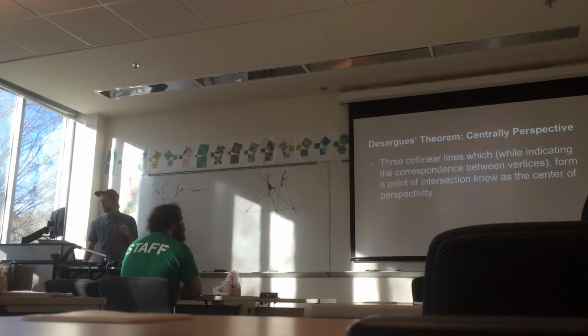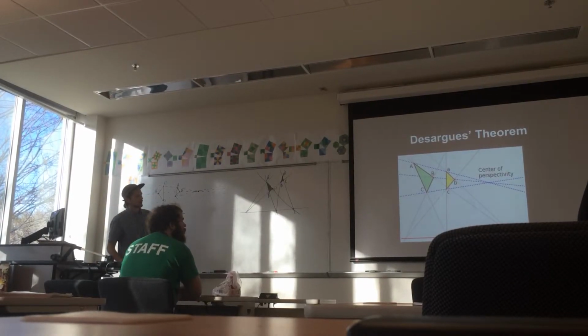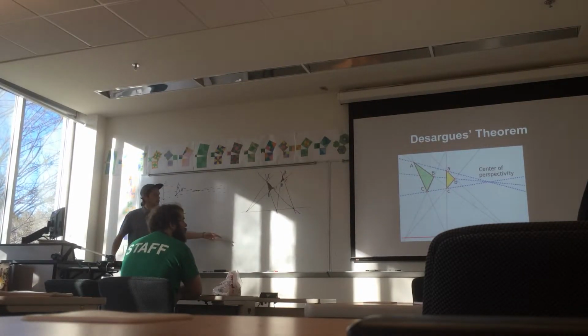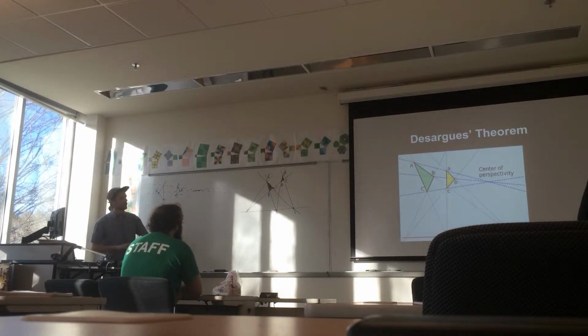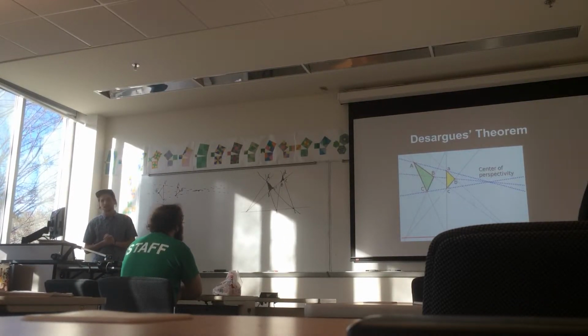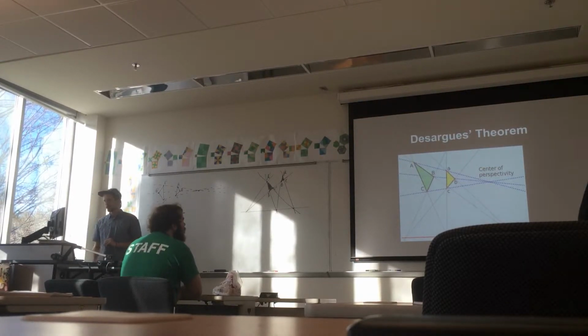So now to actually get into this, I'm going to leave this up here. Here's what these two look like together. If I was better at drawing, I could draw these two together, but I can't. When we get to the actual proof, it's going to be important to see these things separately, because it might definitively mean that they are centrally and axially perspective, but during the proof it's sort of hard to see that that's true. So keep these things in mind.